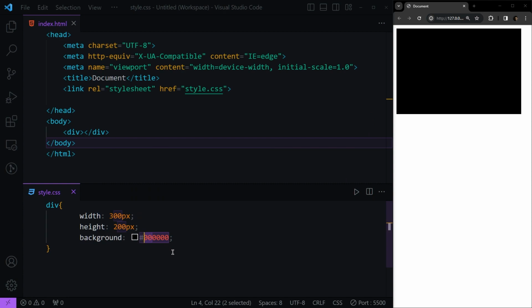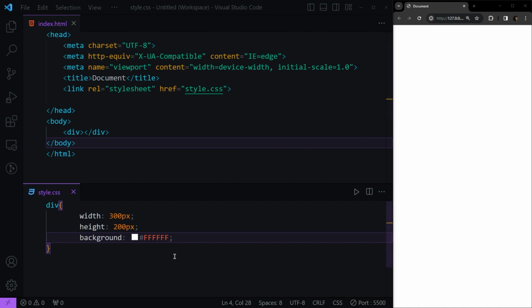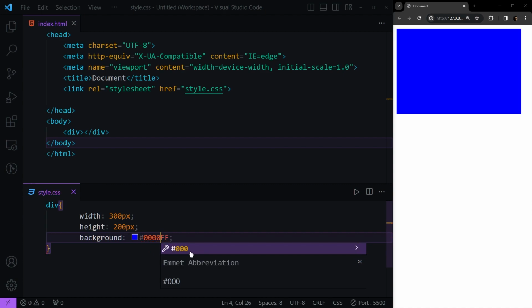Here we're going to put them in hexadecimal form, where 0 is of course 0. After this, we have the highest value of f. And if I write 6f right here, you see now we have this white. Basically, these two stand for red values, these are going to stand for green values, and the last one is our blue values. So if I make these 0, you see now here we have our blue one.